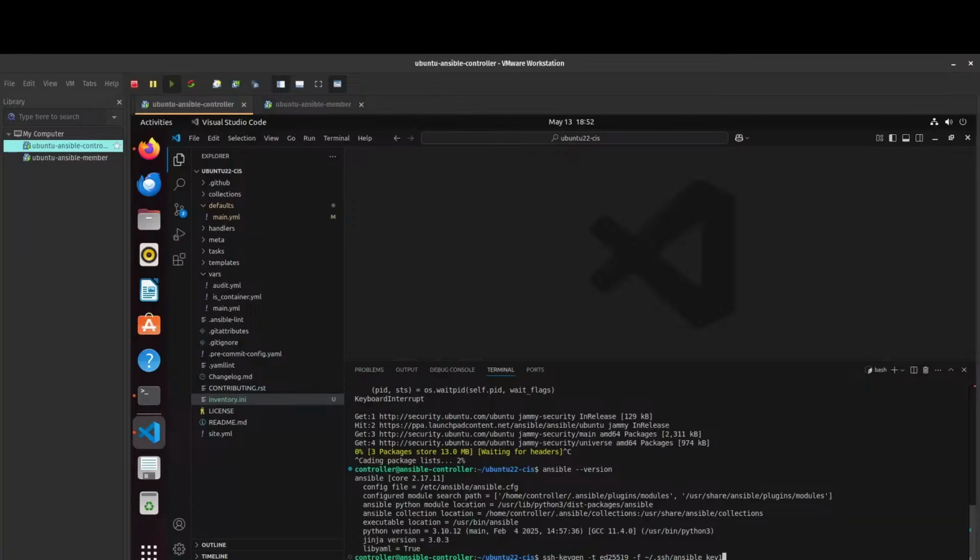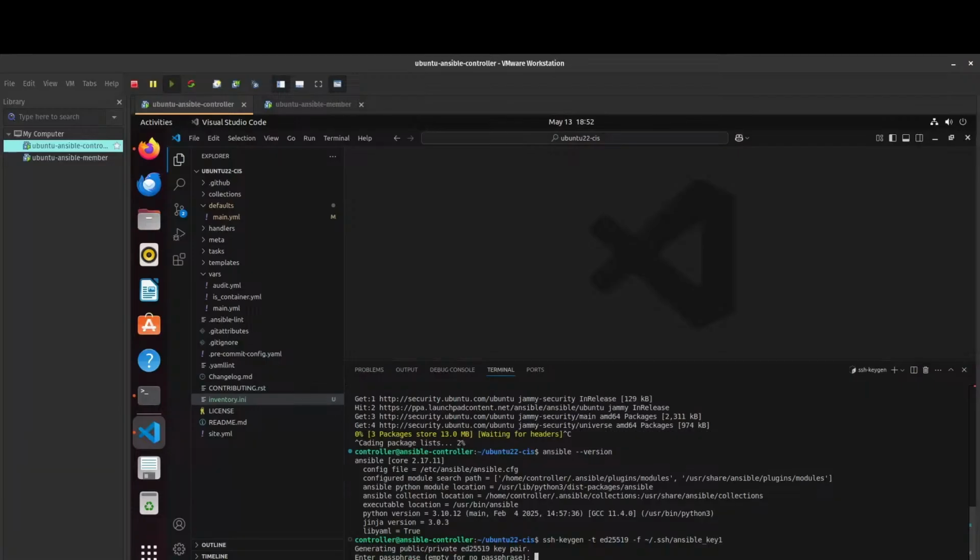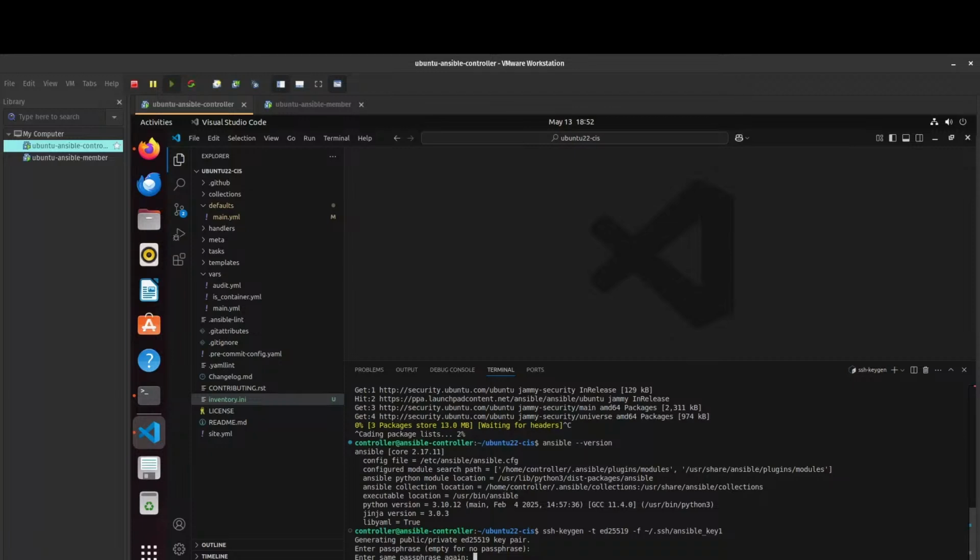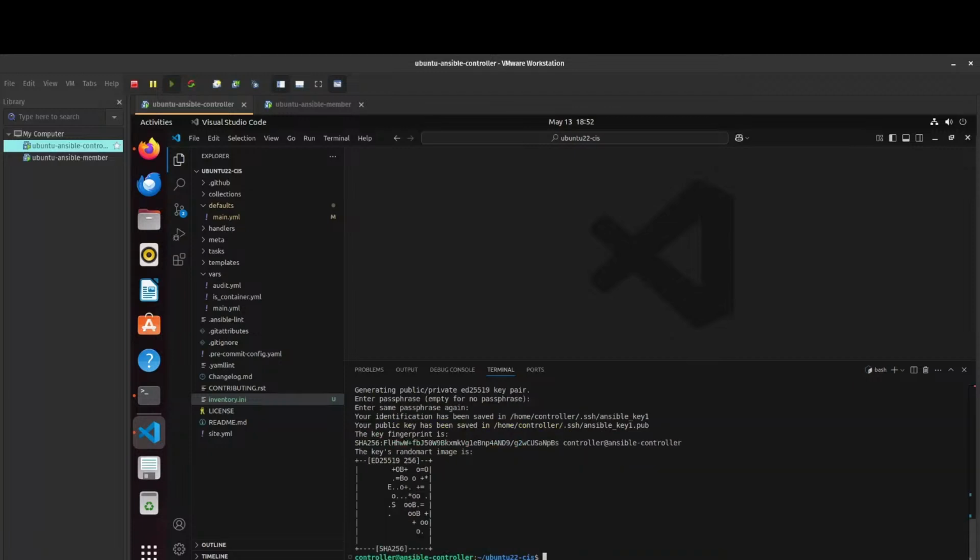I actually already have another one on here. You can call it whatever you want, but this is just going to generate a key. I don't know if you can get it to work with a passphrase. I believe you can, it's just a little outside the scope of this, but it's something you would definitely want to do in a production environment if possible.